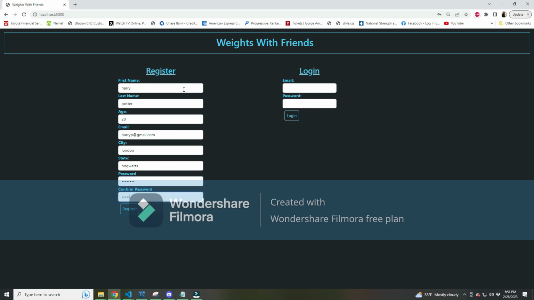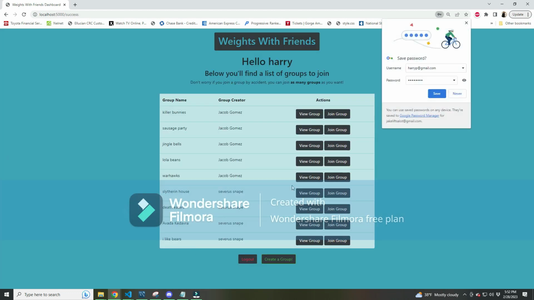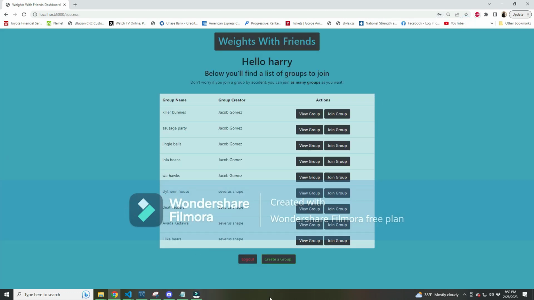I'll now go over the main features. This app features a login and registration page. After entering in all the fields, and once you register for the first time, hit the register button. This will automatically direct you to the page, which will display the groups that have been created. Once you're logged in, you can now create or join a group. You can currently create or join as many groups as you want.